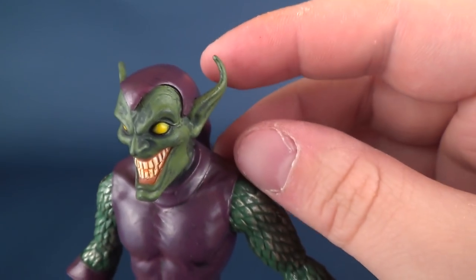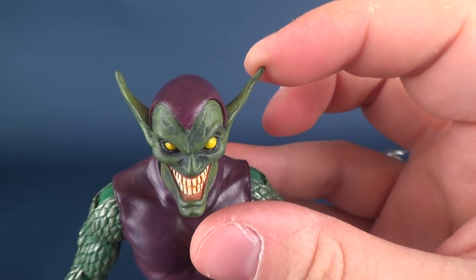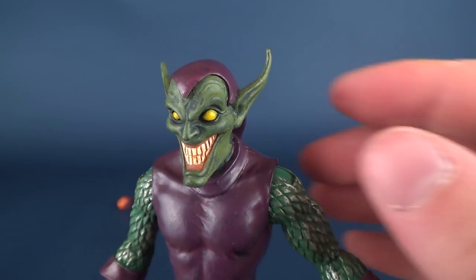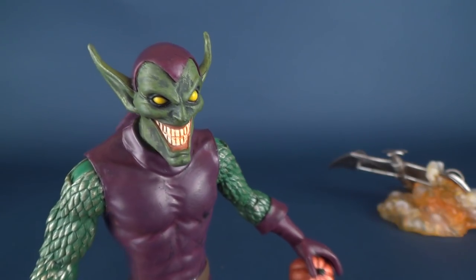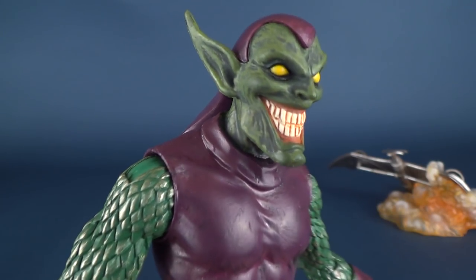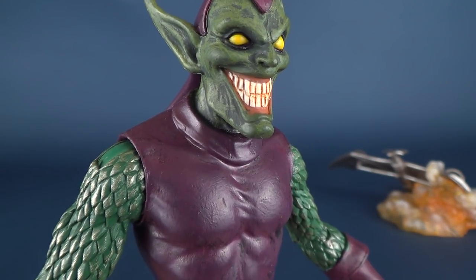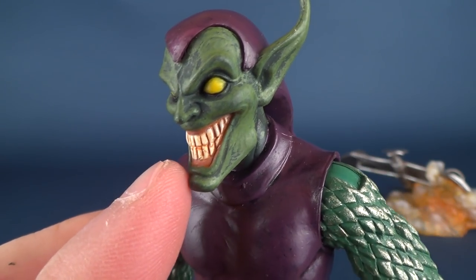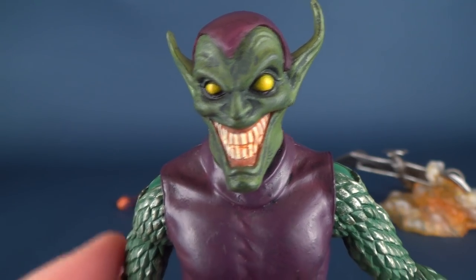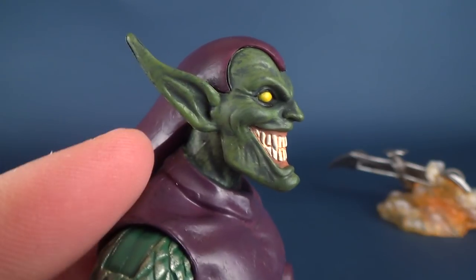I don't know if their intention was supposed to be this, but I noticed his one ear is bent — it looks a little bit longer than the other ear, which makes me think it was supposed to be warped, but that was the way it came out of the packaging. I almost like the fact that it has a little bit of curl to it; it looks like it's got its own personality. Big devilish sneer on his face, big shiny pearly white teeth. Amongst that is a little bit of a lighter pink color in between those individual teeth so they do stand out. I rather like the dark color around the recessed areas of his eyes, right where his eyelids are, and that carries around to the side as well.